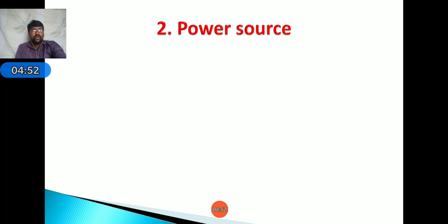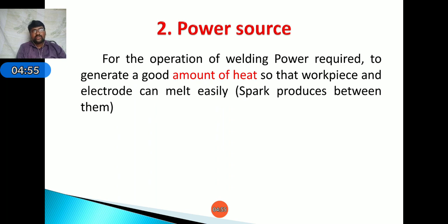Next, coming to the power source. For the operation of welding, power is required to generate a good amount of heat so that the workpiece and electrode can melt easily, that is, a spark is produced between them. We have to set the required voltage and amperes, that is, power. Based on this we can get a good amount of heat.